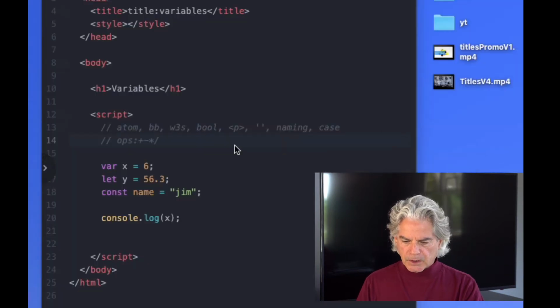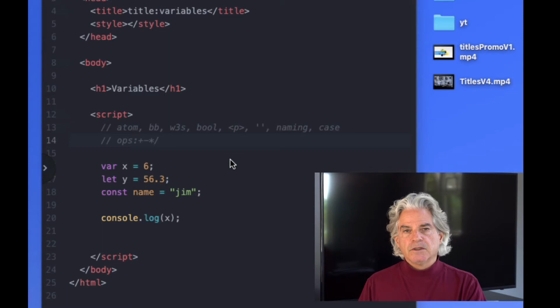Okay, so let's go down to our JavaScript. We have var x equals 6, let y equals 56.3, and const name equals Jim, and console log x. Okay, so there's 3 ways to declare variables. We use var, let, or const.